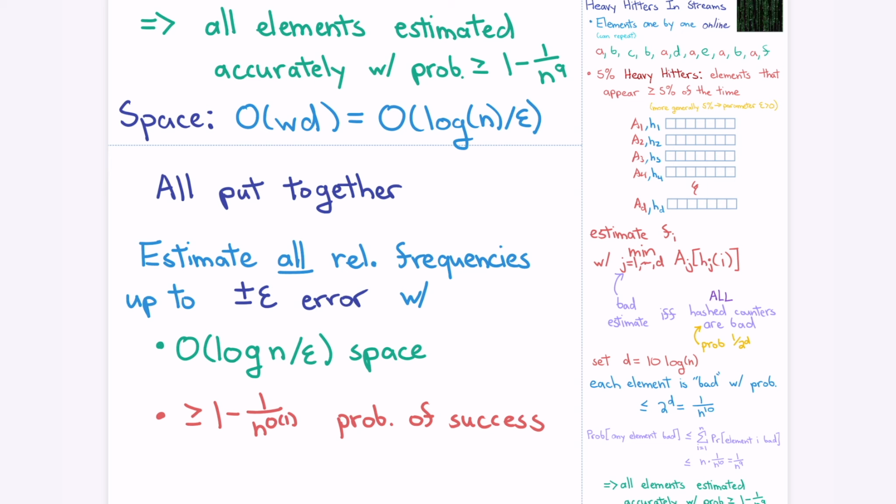So given this kind of data structure, now suppose you want to actually report the heavy hitters. Let me make this more precise. I'll give you a parameter epsilon, okay? And I want you to be able to report a list that includes all the heavy hitters, and you're also allowed to make a mistake and include some epsilon over 2 heavy hitters.